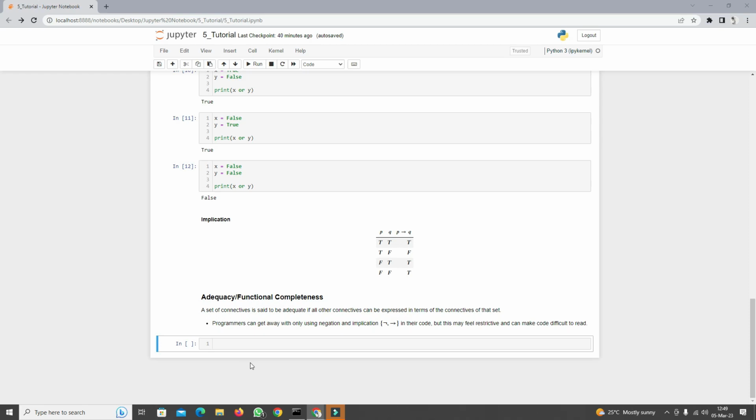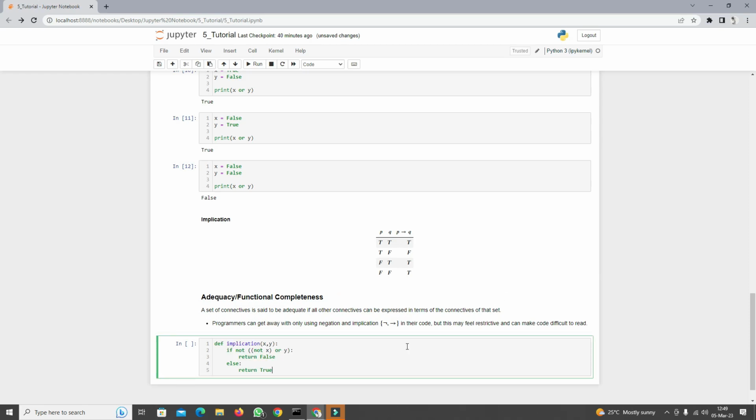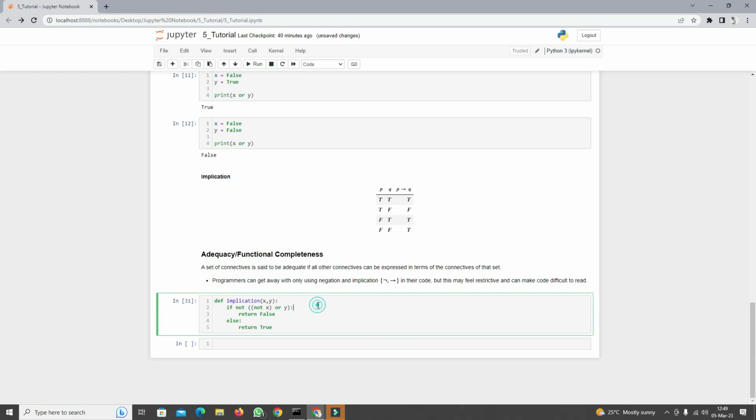The reason I'm saying that is because right now I actually want to go ahead and define the implication operator in terms of our known connectives that we discussed a couple of minutes ago. The implication operator that I defined here is defined in terms of not and or.